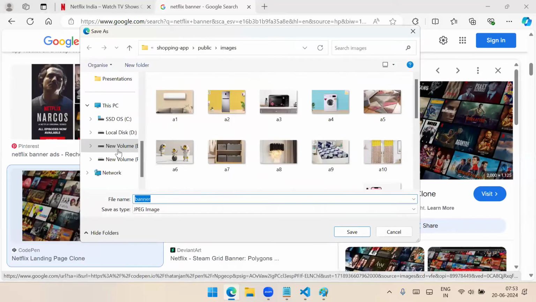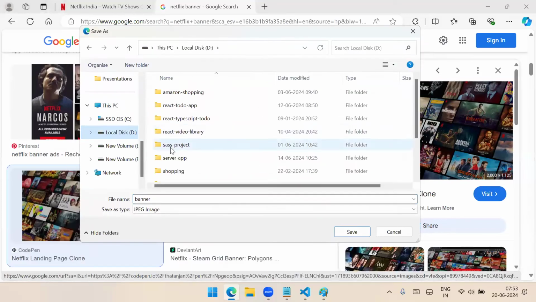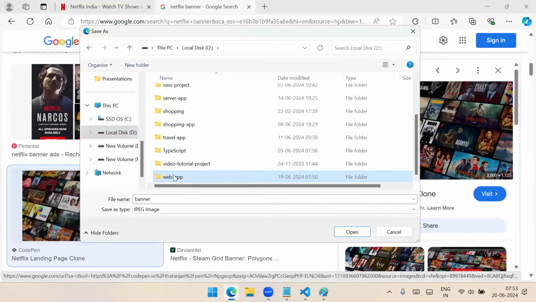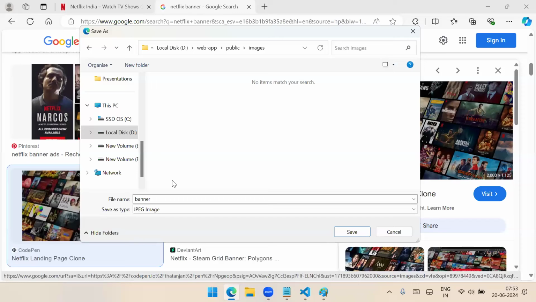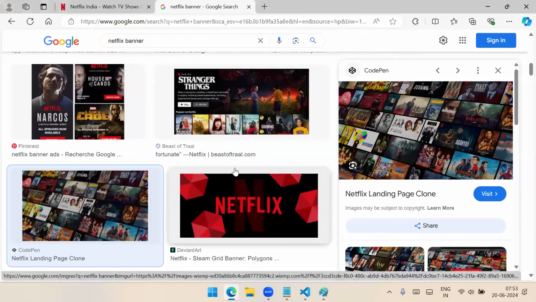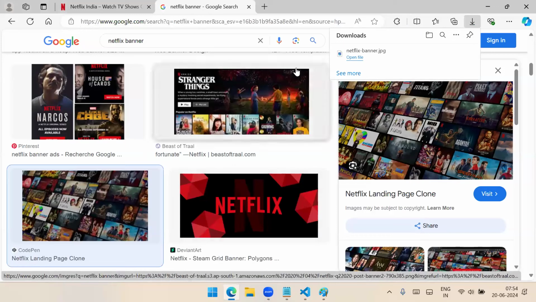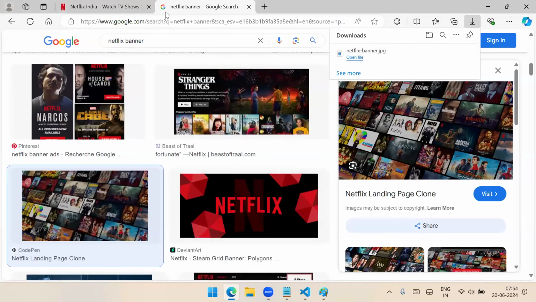And our project is in D, web application, in that public, in that images. Here we have the Netflix banner. So that is saved. It's a JPG file. Fine.